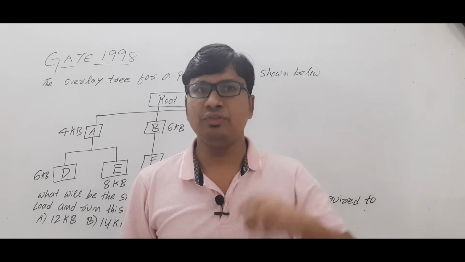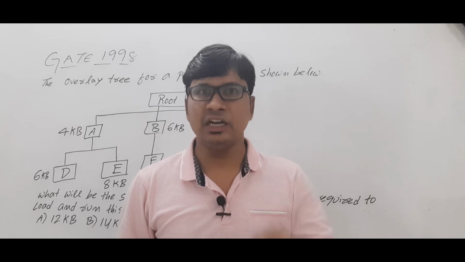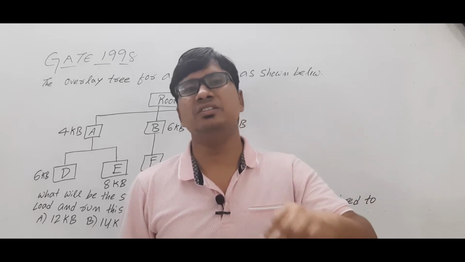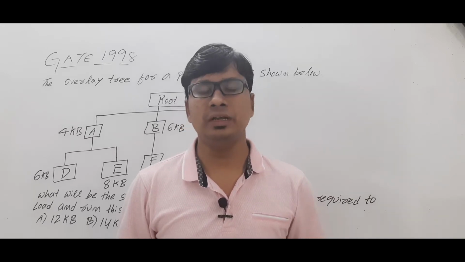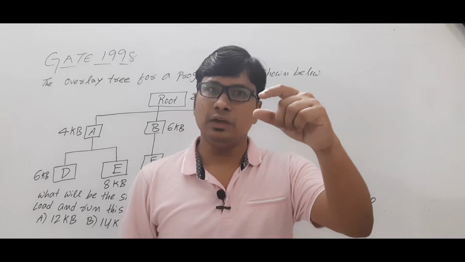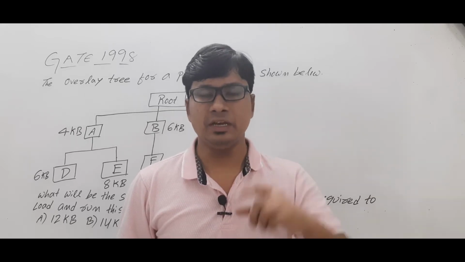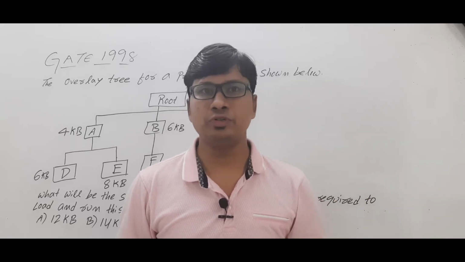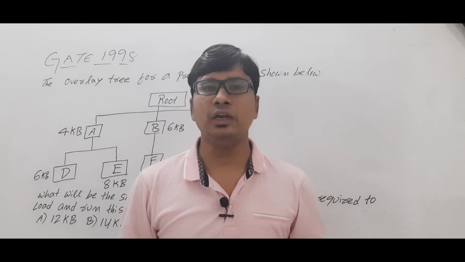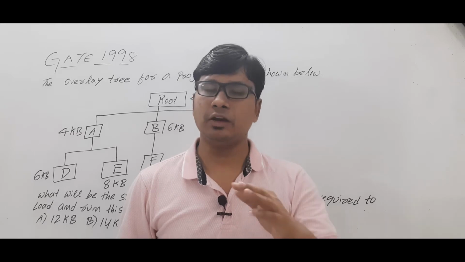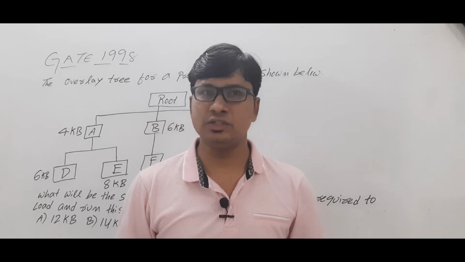If you have to follow contiguous allocation, can you allocate any one partition for this process of size 16 KB? It is not possible. Some people may say, sir, partition 1 is having 8 KB, partition 2 is having 8 KB, so combine them. That is not possible because spanning is not allowed. Part of the process cannot be kept in one partition and the remaining part in another partition. So that is not allowed.